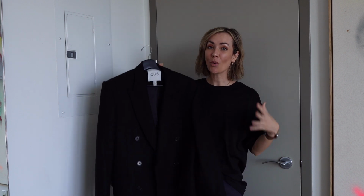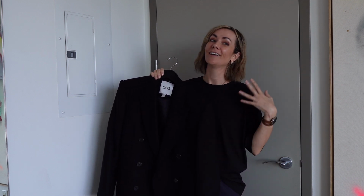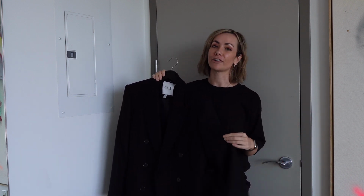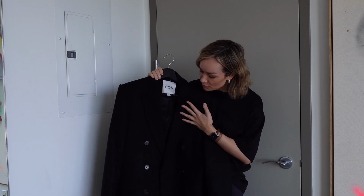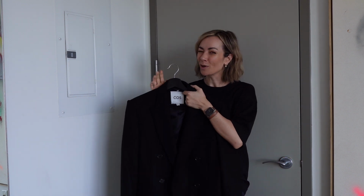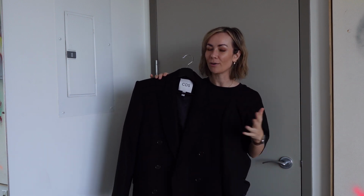I honestly don't even know how long I'm going to be able to hold this coat up because it is so heavy. This coat is such incredible quality, and if you're really into fashion and you're watching a lot of the New York Fashion Week content, this was like the coat of Fashion Week. COS had a presentation, and a lot of my favorite influencers like Claire Rose were wearing this coat, and when I saw it, I just knew it was going to sell out. I knew it was going to be a big hit. I think it has sold out at this point in time. They do tend to restock potentially, so I would keep an eye out on it.